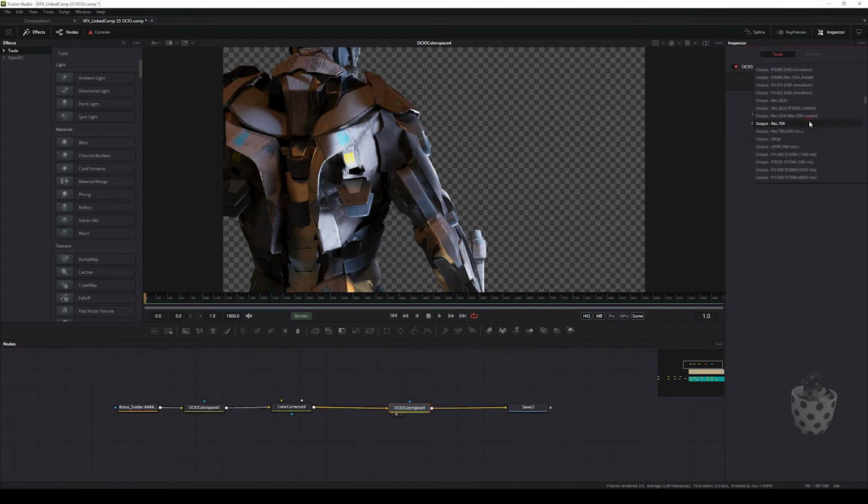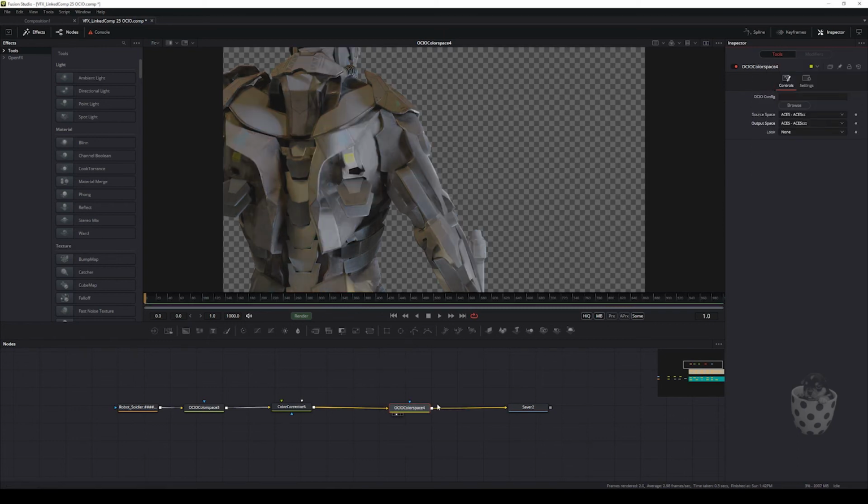I'm going to change that output color space and I'm going to take it to something that I want to use in DaVinci. So let's say I want to go to ACESCG. That's what I'm going to convert this to, ACESCG, and then my saver node is going to save out an ACESCG file. That's my comps. My comps are going to go out as ACESCG, or whatever ACES space I'm working in Resolve.